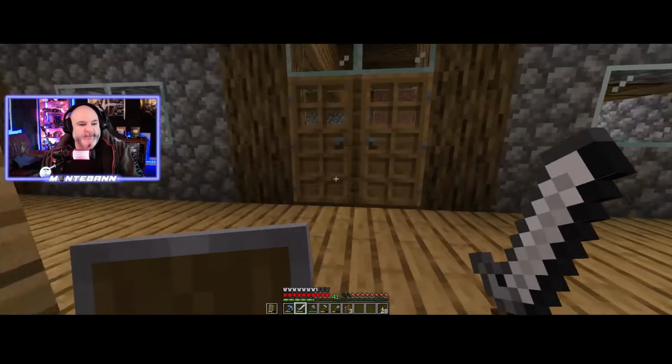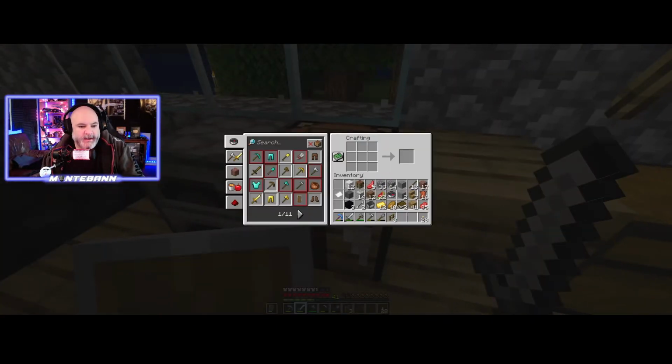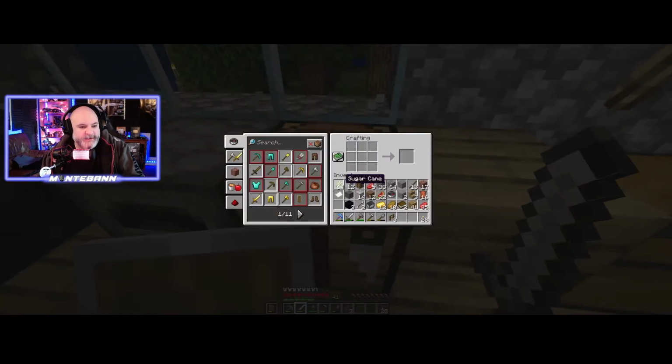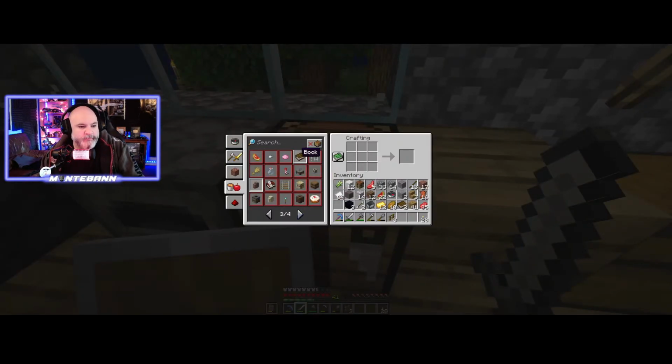So with that we've been making books with paper. So we've had sugarcane, we've been turning sugarcane into paper, and then making books. 18 books. And then we've been making bookshelves. Where can I see bookshelves? There you go, bookshelves.